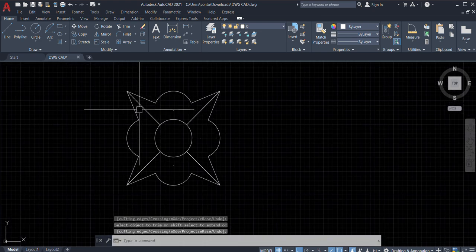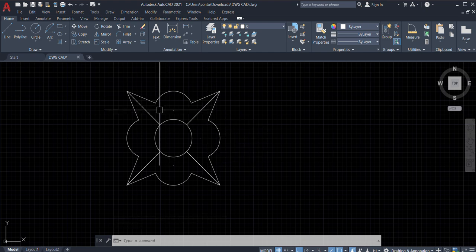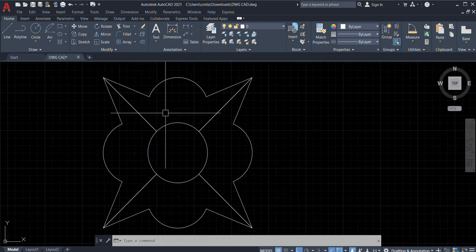So you made this object through 3 commands: one is circle, one is line, and the trim command. This is the way you can create these objects through these modify commands.